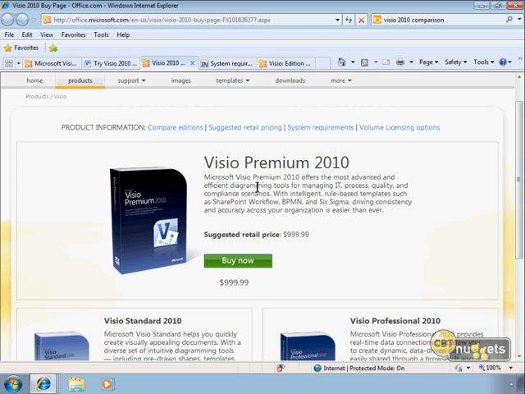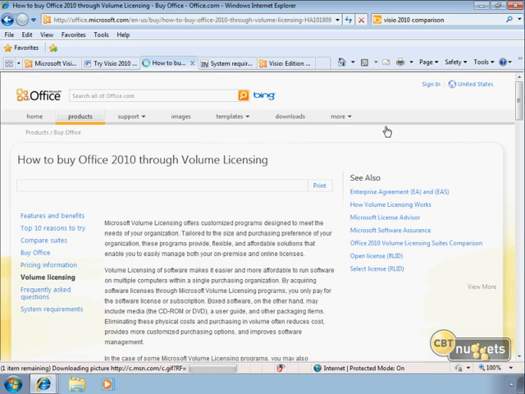Now, you should know that these retail prices are for single user licenses. If you're an enterprise IT shop, you won't be working with retail licensing. You'll be doing volume licensing. You see there's a link right here for volume licensing options. And you're going to get a break on the price because you're purchasing a larger mass of licenses for your enterprise. This isn't a licensing course, but I just want to show you where these pages are such that if they're relevant to you, you can read them.